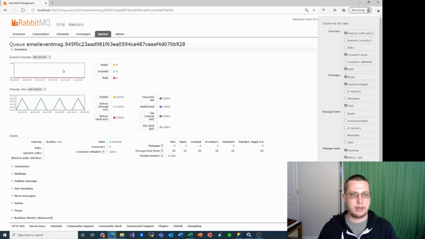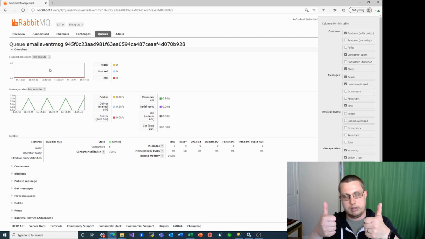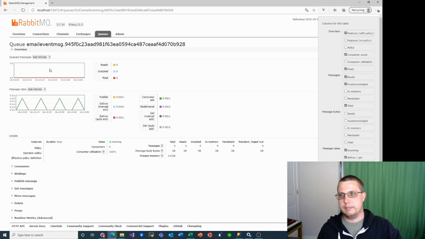This chart up at the top is the total number of messages that are currently in the queue, how many of them are being processed versus ready. So unacked is how many are being processed, ready is they are in the queue, they are waiting for processing. And again, this is where you might see a huge spike, and if that spike resolves, everything's good. If that spike never resolves, if it stays high, that's bad. If it continues going up, that's also bad.